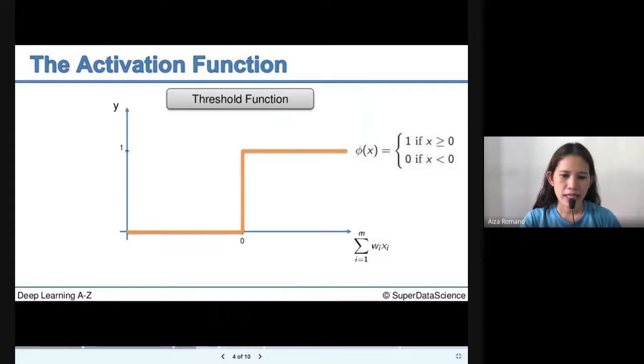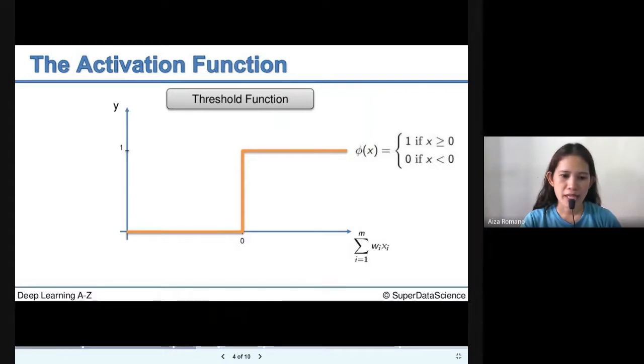Basically, the threshold function is a very simple type of function where if the value is less than 0, then the threshold function passes on 0. If the value is more than or equal to 0, then the threshold function passes on a 1.